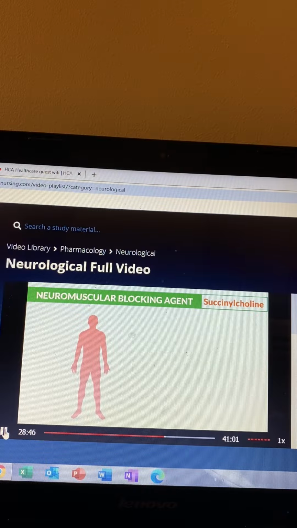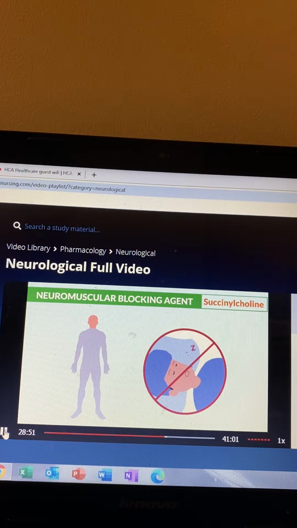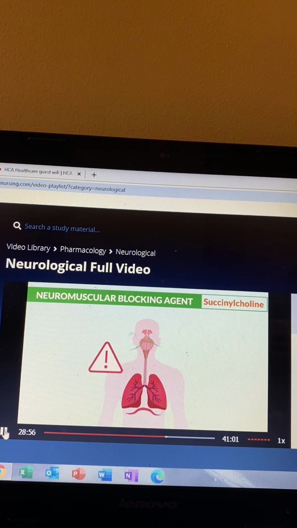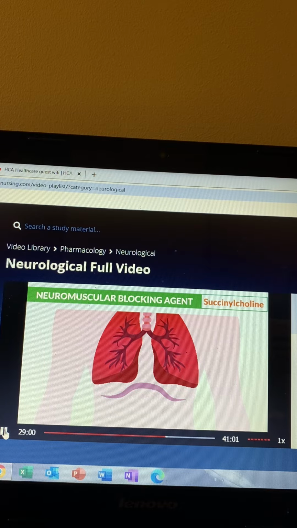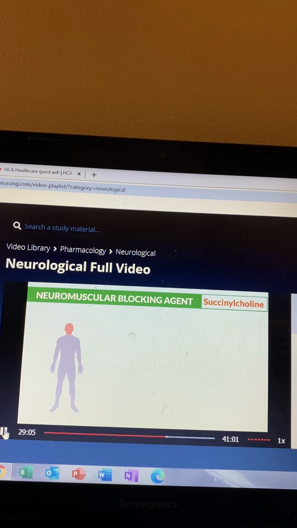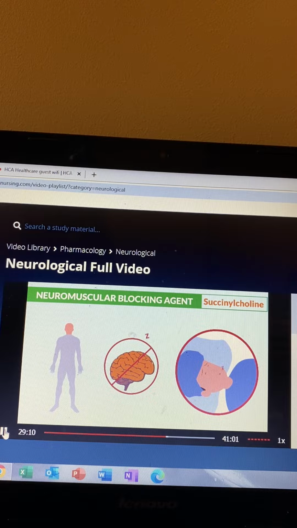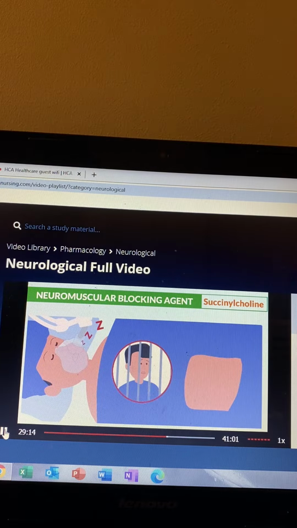Now for the scary part. This drug only paralyzes the body, but does not sedate the patient. So patients are wide awake here. So we have a huge risk for respiratory arrest since the diaphragm, that muscle that helps us breathe, is now paralyzed. And again, it only paralyzes the body. It does not sedate the brain, so the patients can still feel pain. So talk about a horror film. It's like being trapped in your own body during surgery. You can feel everything since you have no loss of consciousness.